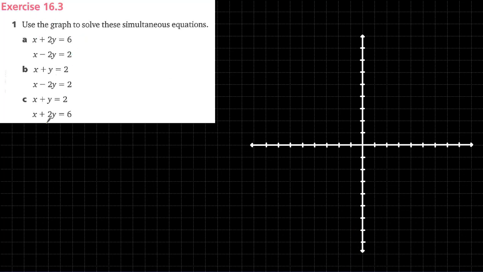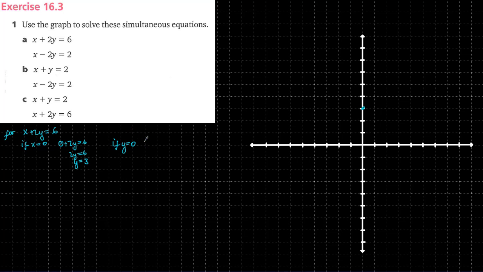I'm going to draw x plus 2y is equal to 6. If x is equal to 0, it means 0 plus 2y is equal to 6, 2y is equal to 6, y is equal to 3. I'm going to skip some steps, sorry for that, but for clear operations I should do it like that. Let me first draw y is equal to 3 here, so as not to forget. Yes, this is the first one.